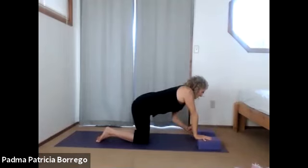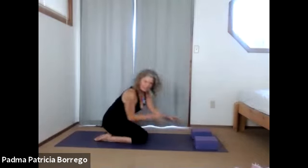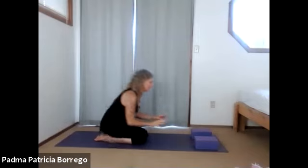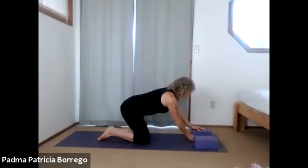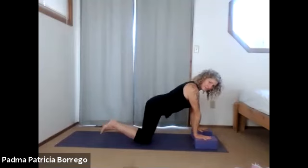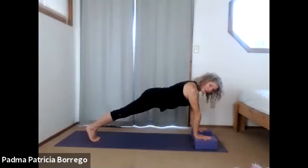Okay. So just a couple more plank things. So we're just going to do a little series, and I'll slow it down, which sometimes is a little harder, but we'll only do it once or twice, okay? And the first time will be much slower. Okay, so plank pose again. So anchor all limbs, and this is really interesting because it lets you see what is your dominant side.